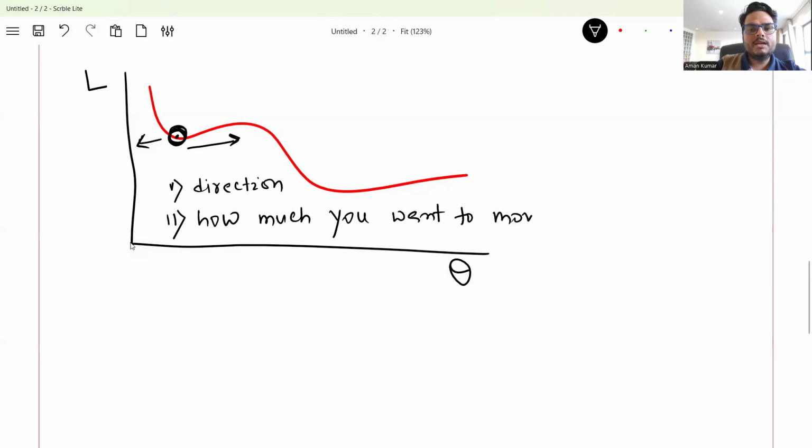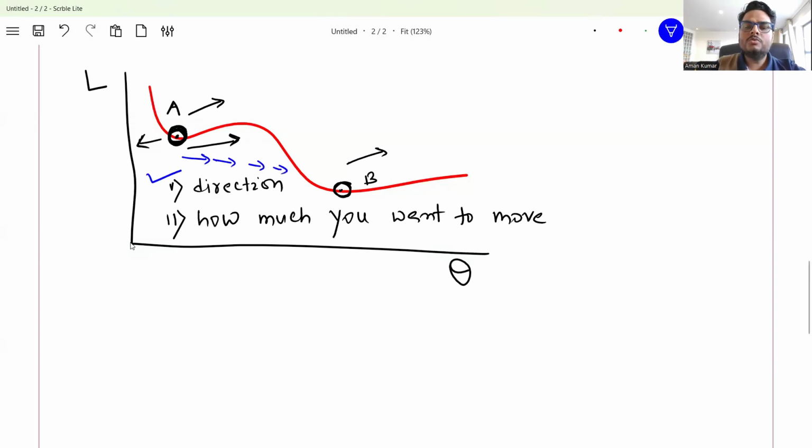Now please pay attention here guys, very important. Suppose this is my minimum point, and I have to reach here because this is the global minima. From calculus, you must know this is kind of a local minima and this is the global minima. So let's call this point A and this point B. Our objective is to reach point B. But for reaching there, you have to move in this direction, right? So direction becomes really important.